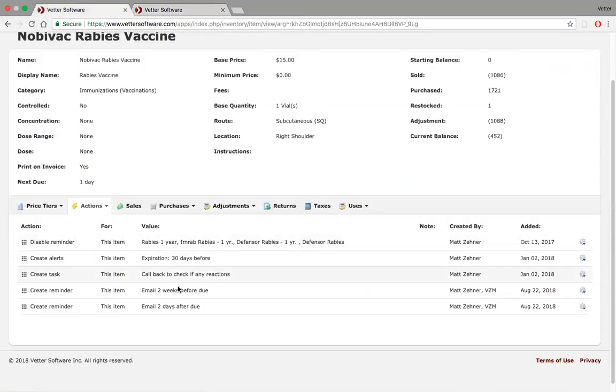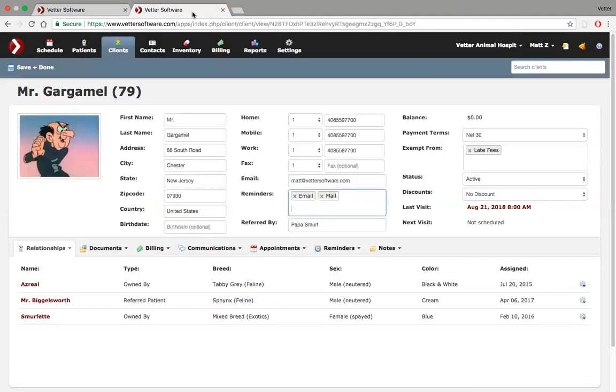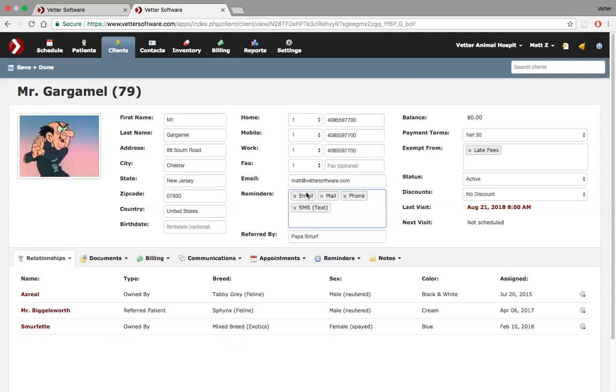Now, that second reminder, 2 weeks before it's due, is going to be sent via the client's secondary preference, because we're trying to hit all the channels. And if these were all here, it would send it via text. And that third reminder, 2 days afterwards, you would then send as a postcard.